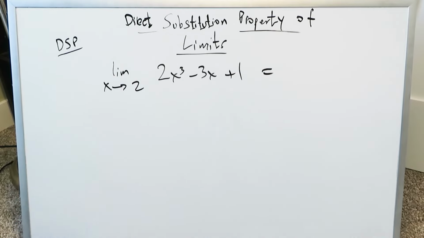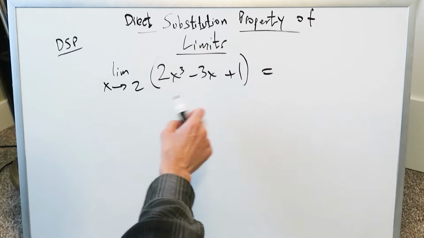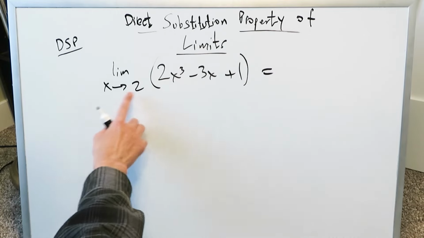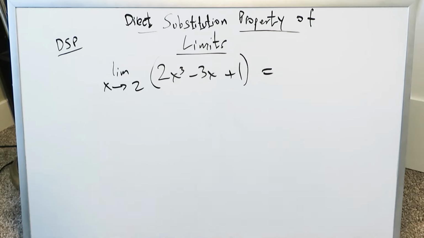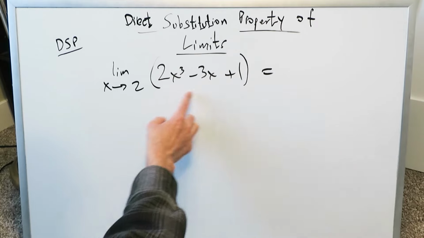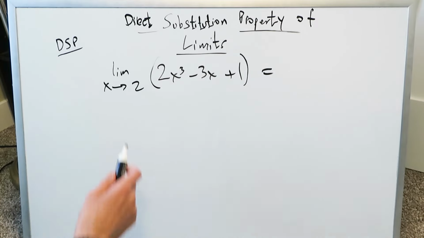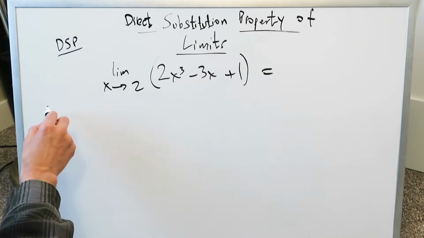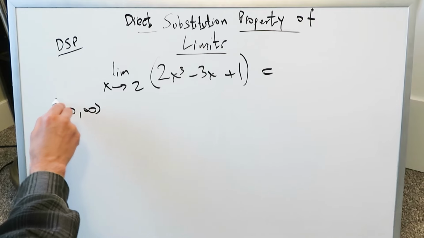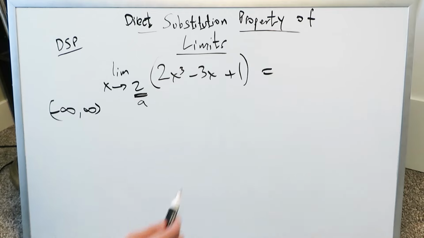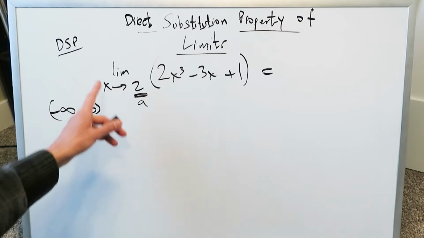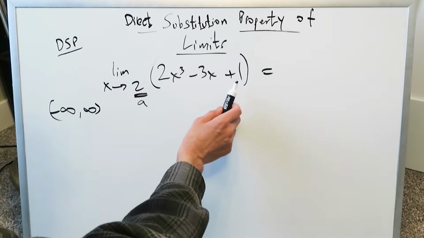Let's look at this first one. We're looking at the polynomials first. The polynomials are the easiest to understand because there's absolutely no way that you can zero out your denominator, or make your function undefined, or have a radical with a negative number, a square root with a negative. You can't. Everything you plug in here will be a legitimate value. The domain of a polynomial function is almost always minus infinity to infinity. So anytime you're looking at this a value, you can easily just plug it in in place of x. And that right there is your direct substitution property for polynomials.